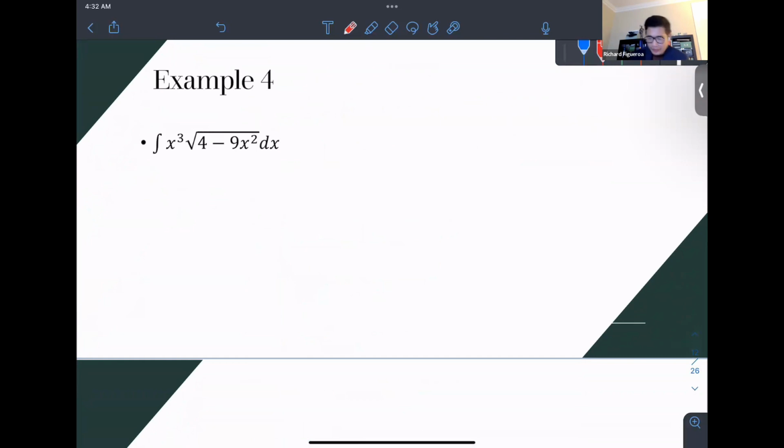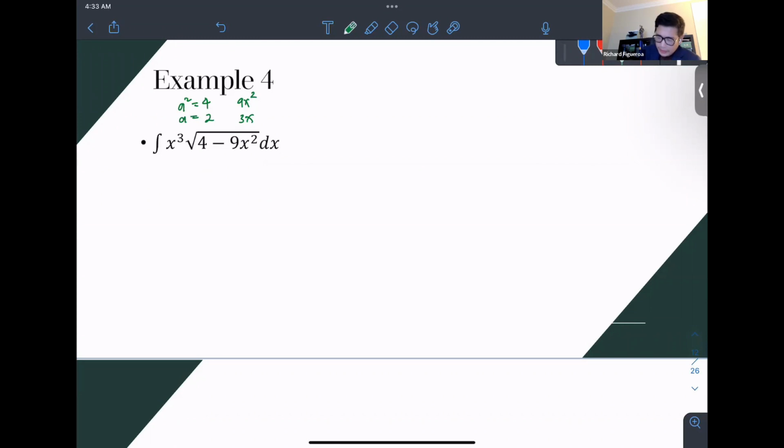In here, we can see that our a squared is actually 4, so therefore our a here will be 2. And then our x squared there is 9x squared. So I'm not going to use x equals 9x squared. It's just 9x squared. So therefore our x then will be 3x, and that is the one that we will be substituting. So we'll have 9x squared, and then the square root of it, which is 3x.